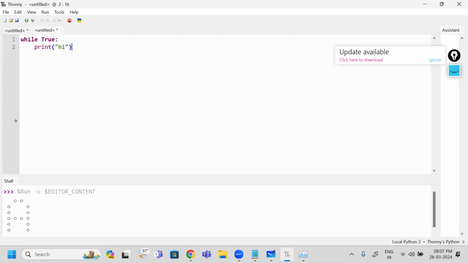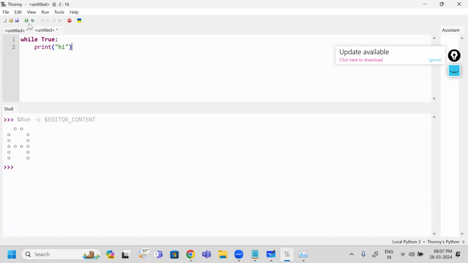It will execute a certain number of times, then the compiler decides this is going to be infinite. It will terminate and give you proper information. At some point it will stop and tell you that this is an infinite loop. Okay, this is executing infinite times.